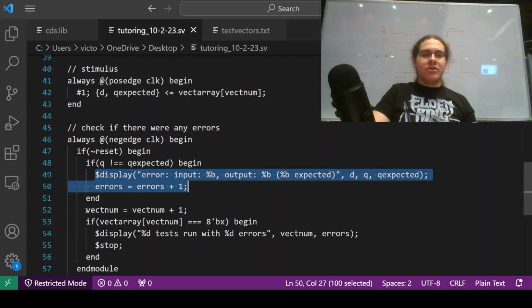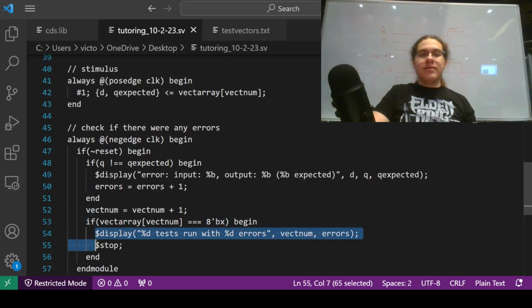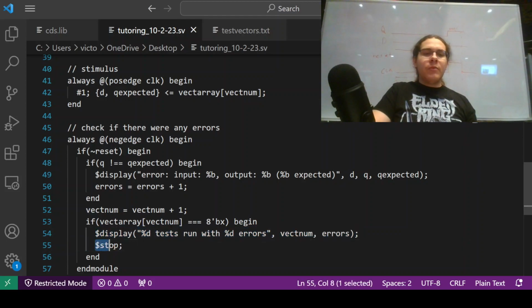And then after we do that checking, we increment our index, and we say, okay, if this next line is all X's, then that means that we've finished the testing, we've run out of test vectors to test with. So we're going to output the final results of our simulation, which is we ran 10 tests with 2 errors, for example. And then we end our simulation.